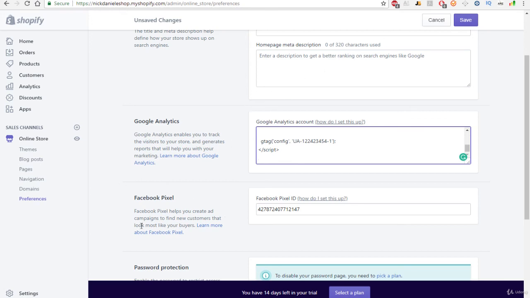And the Facebook Pixel is a powerhouse in what we need to add on our store because it's just so powerful. We'll talk a little bit more about the Facebook Pixel in another video, but absolutely you need to be adding both of these codes to our Shopify store as they are extremely beneficial.